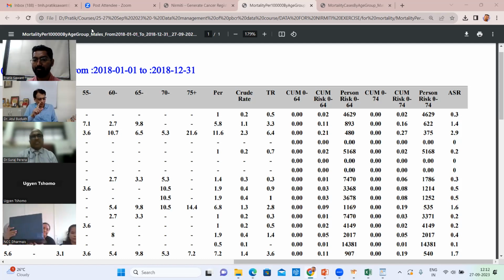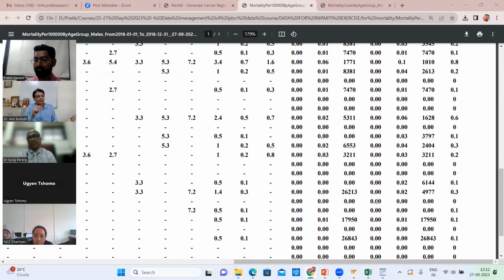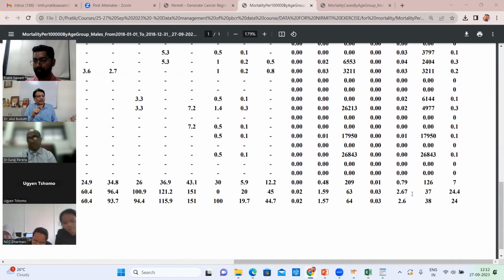So Pratik, go down to the total. This is now 1 in 64, you can see here, 1 in 64. Yeah, the entire thing, 1 in 64, is the death rate. The risk is that 1 person in 64 dies due to cancer.